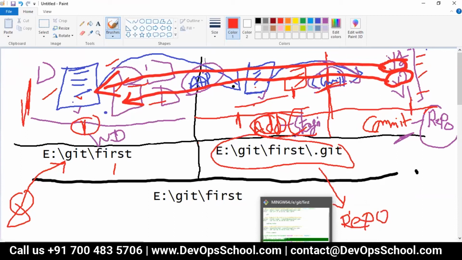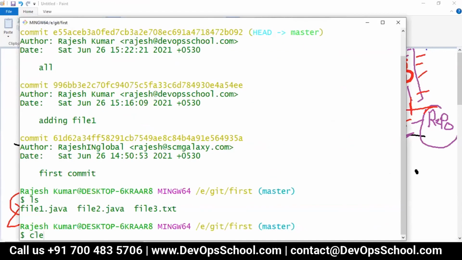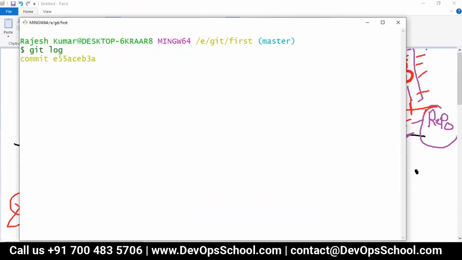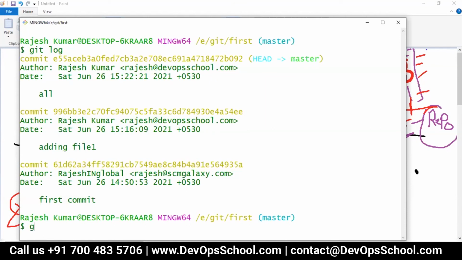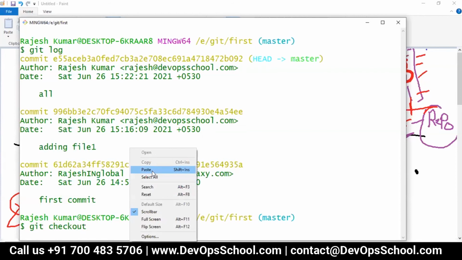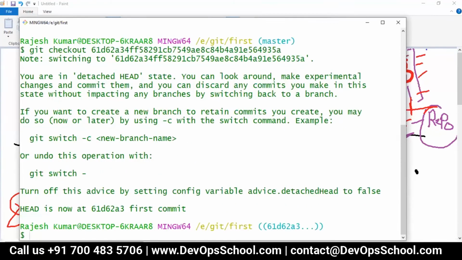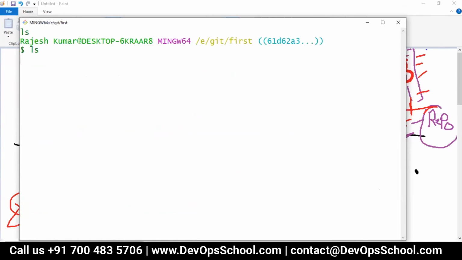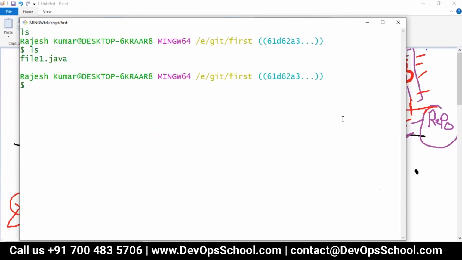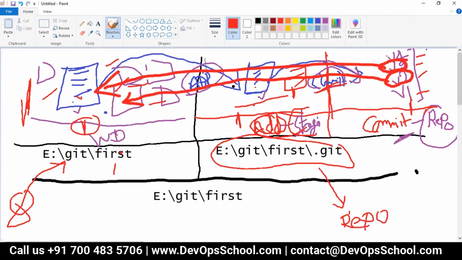So look at my screen, guys. If you want to go back to the first version, this is the one. So what do you need to do? Git checkout, reverse way, opposite way, paste. And now if you see here, look at this. Here it is. This was my first commit when I made it. I did this reverse way. So instead of left to right, I'm following that, getting the version in my workspace here, the older one.